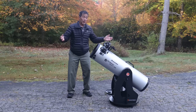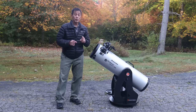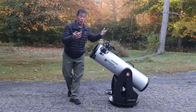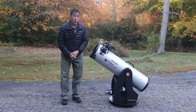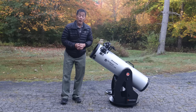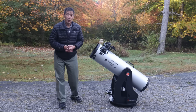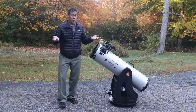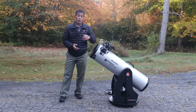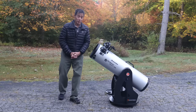If you know Dobsonians, you may have picked up something here — the tube is very slightly shorter than normal. A conventional solid-tube 10-inch Dob like an Orion XT10 series has a tube around 47 inches long; this one's a couple of inches shorter at around 45 inches, and to make up for it the focuser is quite high. This reflects a current industry trend toward shorter tubes and taller focusers. Another reason for this is astrophotography — to get the camera closer to the tube for in-focus travel — but this is a Dob, so you're not going to be doing astrophotography with it.